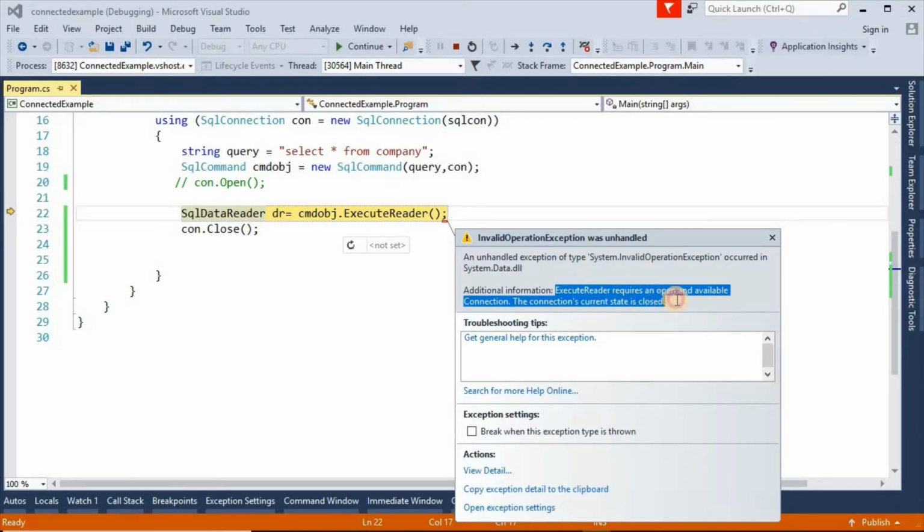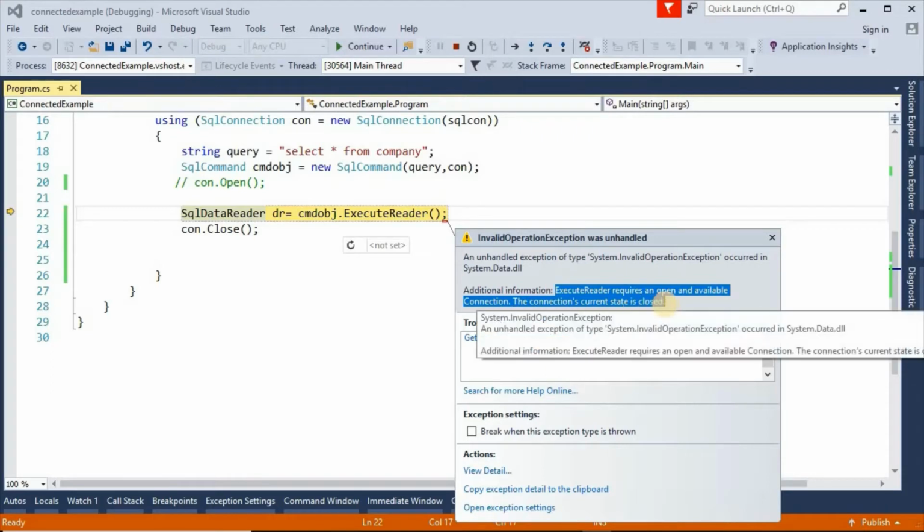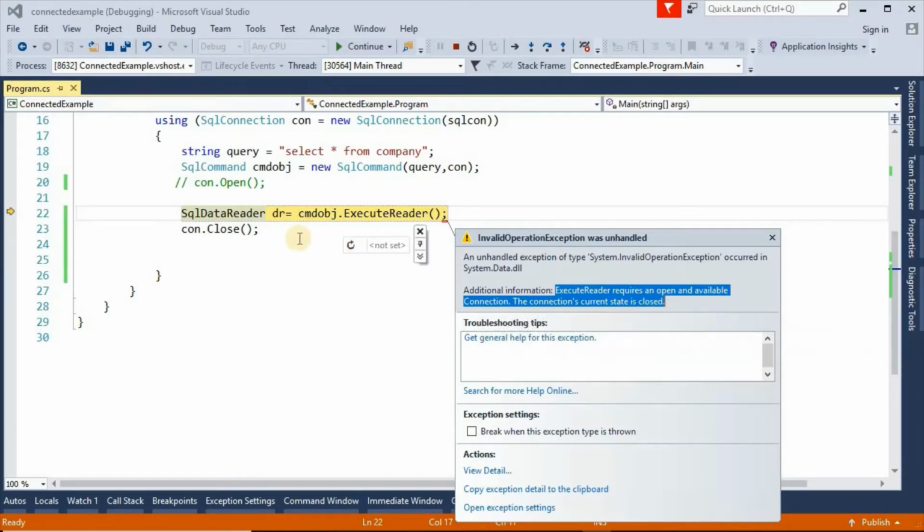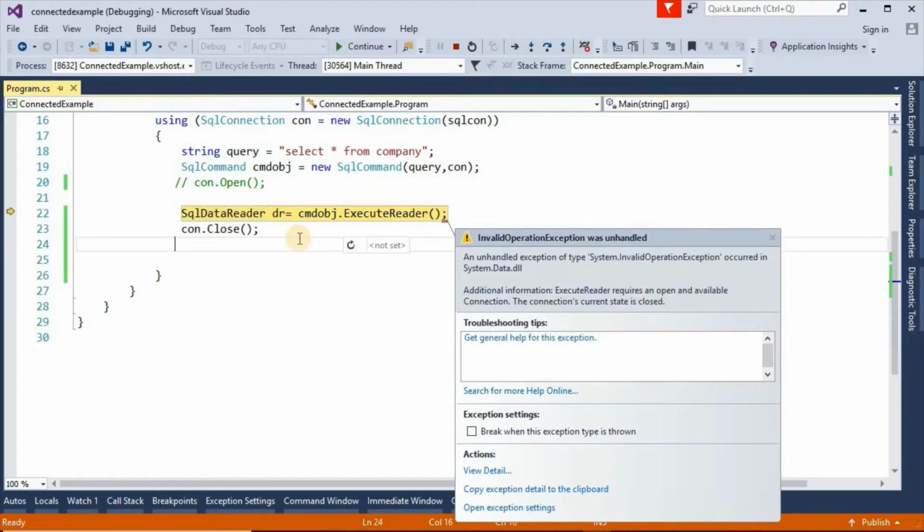ExecuteReader requires an open and available connection. The connection's current state is closed. So here also the connection must be open. So the connection must be open to access the records and to perform the operations.